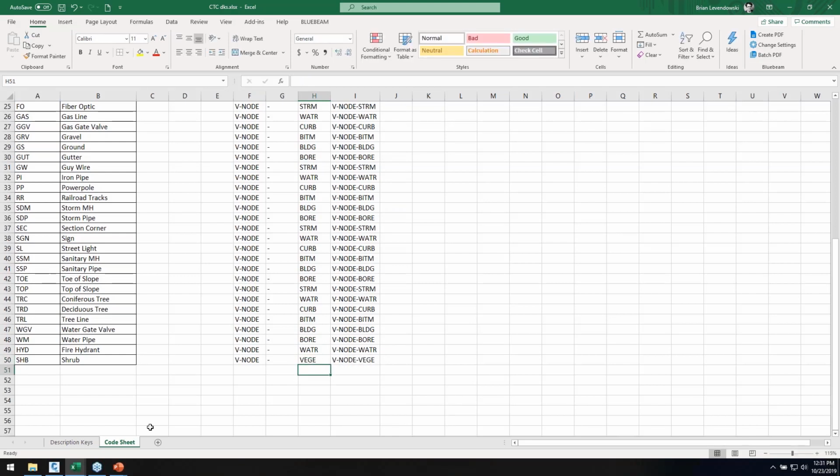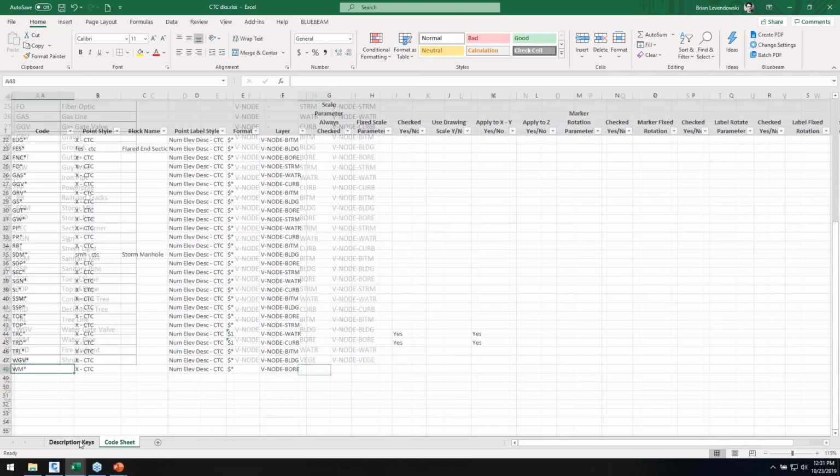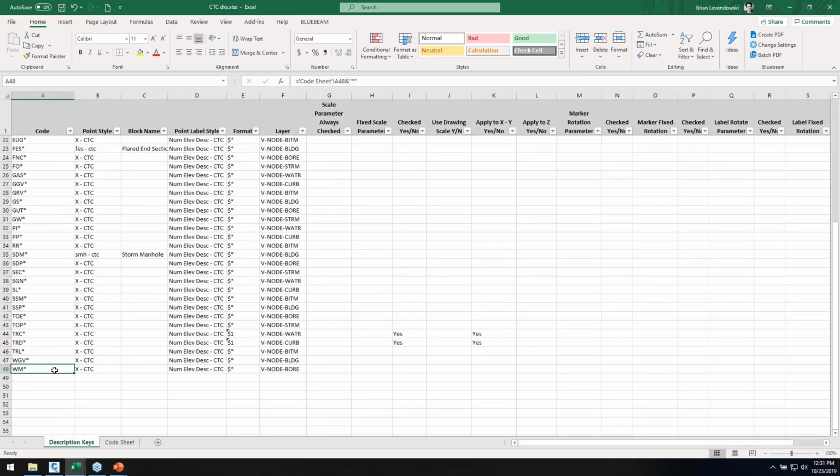So just do your work on your code sheet tab if you're maintaining that second tab. And then coming back to your description keys here, if we press and drag those formulas, we'll pull those in as well.